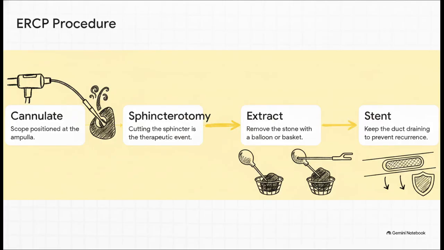The immediate definitive therapy here is an ERCP. The endoscopist will first cannulate the ampulla of Vater. The second step, the endoscopic sphincterotomy, is the ultimate life-saving therapeutic event. By selectively cutting the sphincter muscle, they immediately release the entrapped pus and infected bile that's currently held under massive pressure. This intervention is physiologically identical to broadly incising a subcutaneous abscess. Following decompression, the endoscopist clears the tract by extracting the stone using a specialized balloon or basket. And finally, they insert a plastic biliary stent to guarantee continuous, unimpeded ductal drainage in the postoperative period.